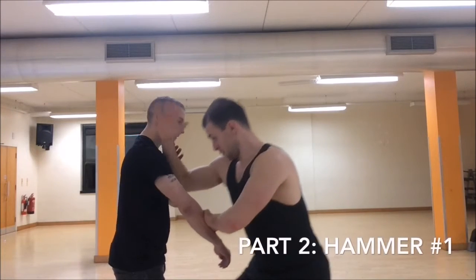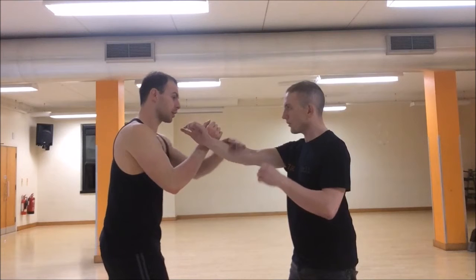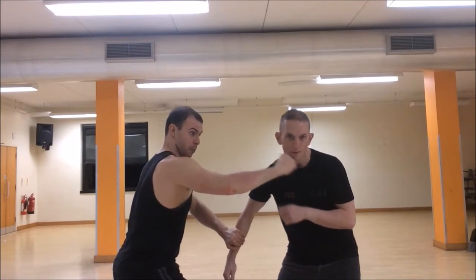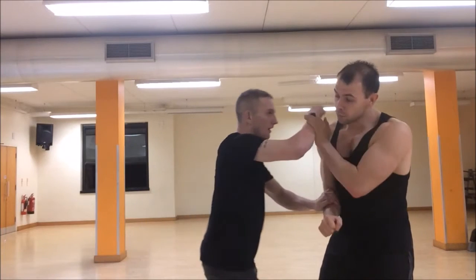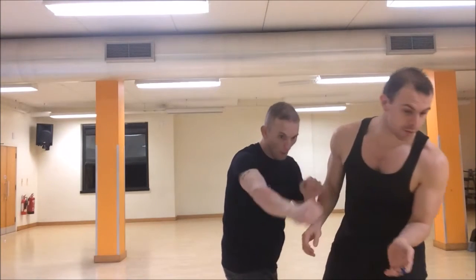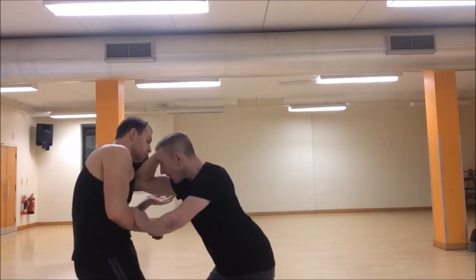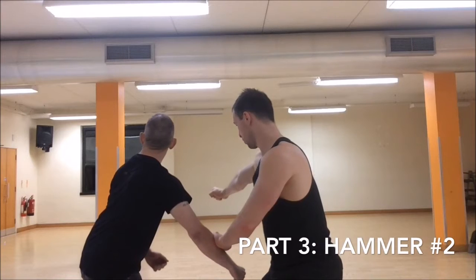Then we move on to the second stage, which is puncturing the block. So after I've trapped and attacked, and Mark has blocked, I use my elbow down into his chest to break through that block, opening up his face for a hammer blow across the jaw. You'd only use the elbow to puncture through the block if they blocked your arm at the forearm. If they blocked further up towards the shoulder, past the elbow and pushing on the triceps, you'd probably use lap da — the grabbing hit — for those of you who have done Wing Chun or Jeet Kune Do. At that point it's 100% sensitivity based on how much you've drilled the technique; you just use whichever you're used to practicing.